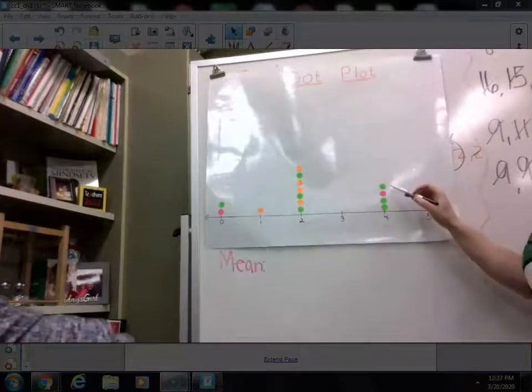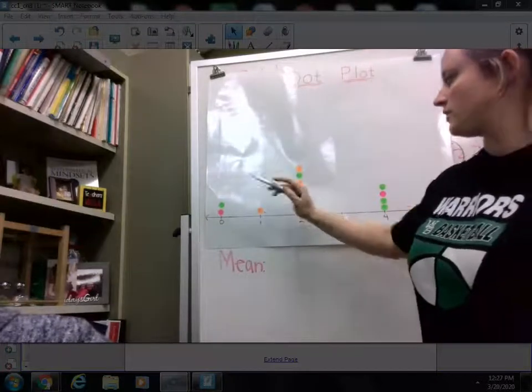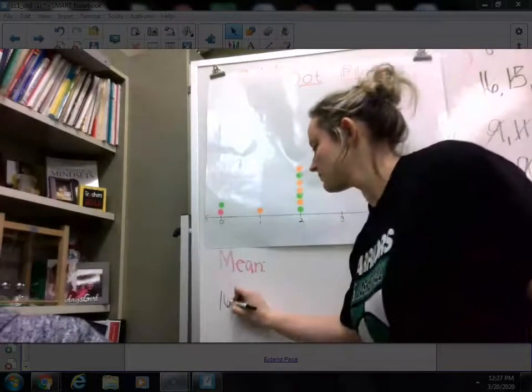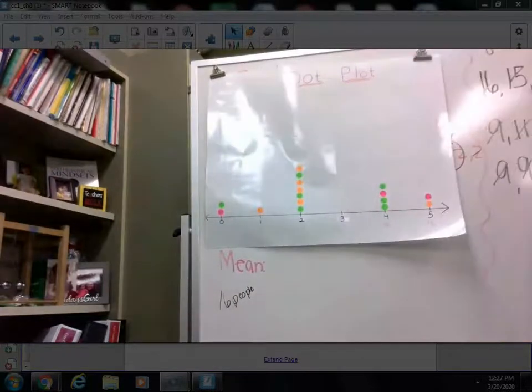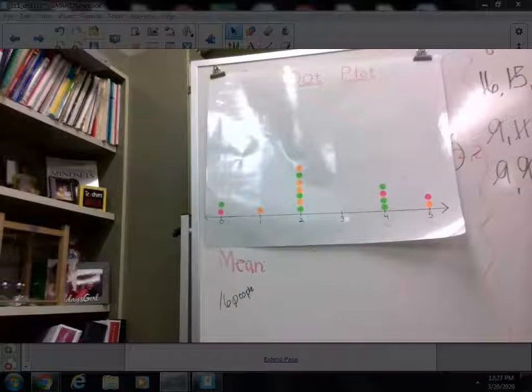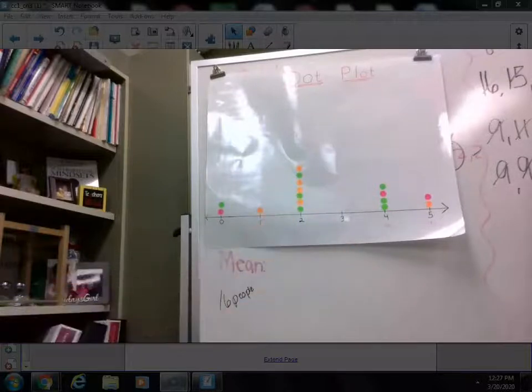So we're going to go ahead and define the mean. It says if the cubes were redistributed, so everyone in the class had the same number of cubes, how many cubes would each person have? So meaning in this example, if we took all of your family's pets and put them in a room and made sure everybody had an equal number of pets, so nobody had 0, nobody had 5, we all had the exact same number of pets, we would want to know how many we each get. That's what we call the mean.